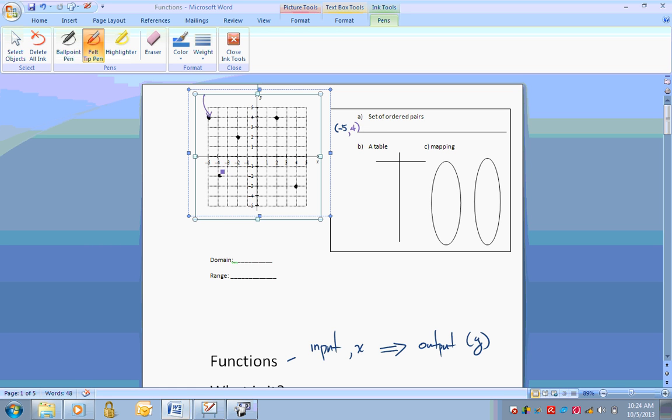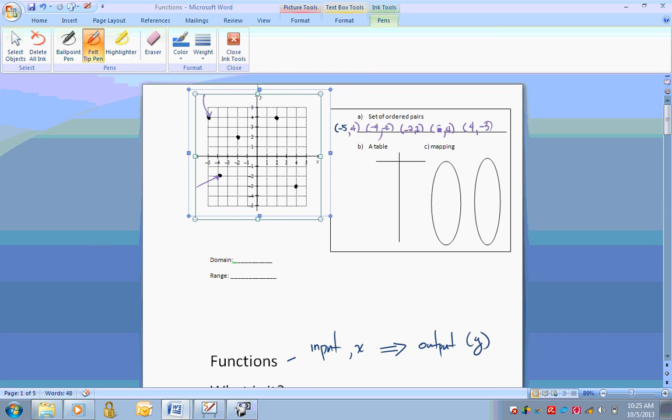Then I'm going to proceed to my -4 right here, comma, -2. Then I'll proceed to -2, comma, 2. Then I'll proceed to 2, comma, 4. And then the last but not the least, 4, comma, -3.